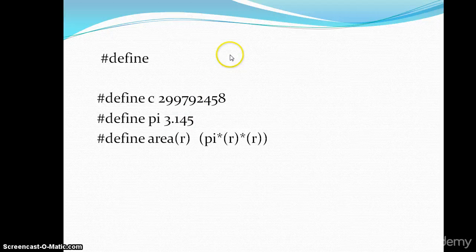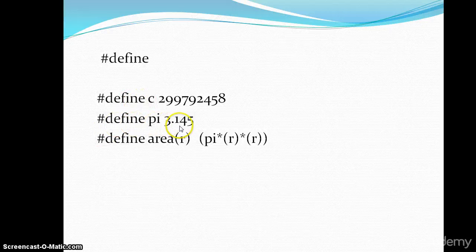So we can use one more keyword, define, to define the preprocessor. The syntax is define. Suppose we want to use any constant inside our program, we need not repeat it constantly, so we can define it as a preprocessor directive. Here is define C with the value the speed of light. Suppose we are writing physical equations inside our program and require C many times in our equations, we can define it as a C preprocessor.